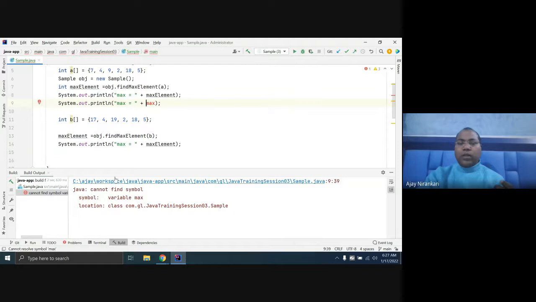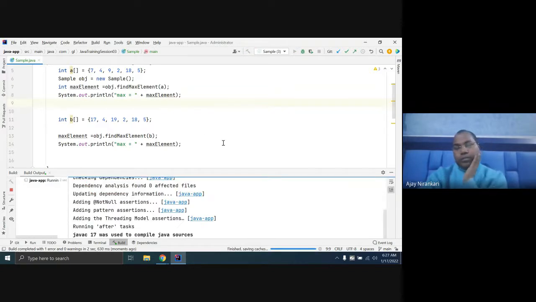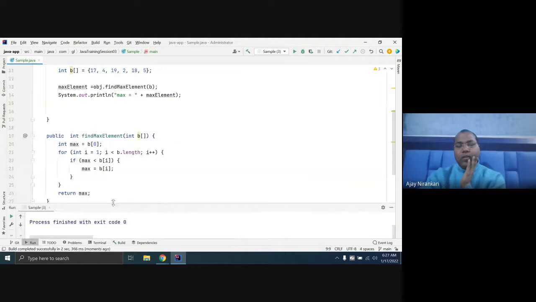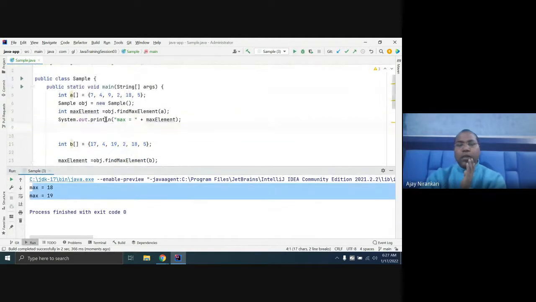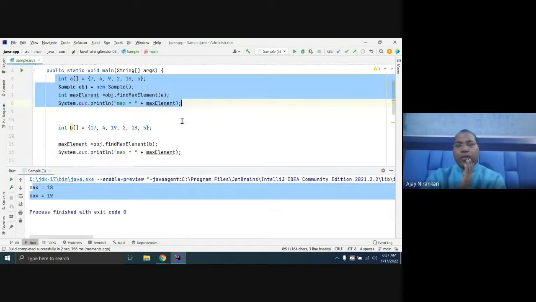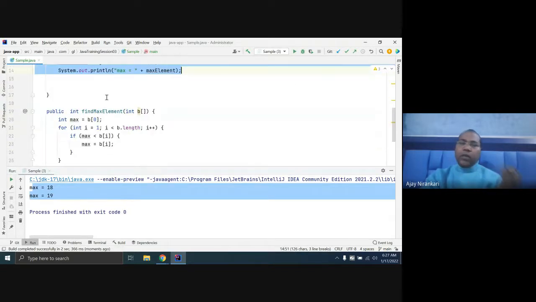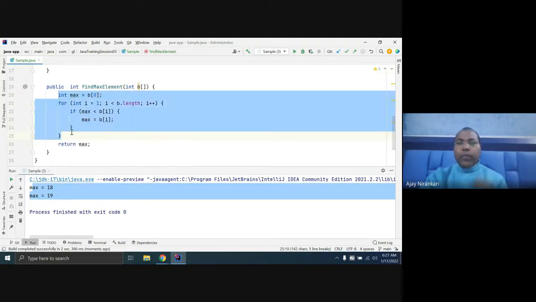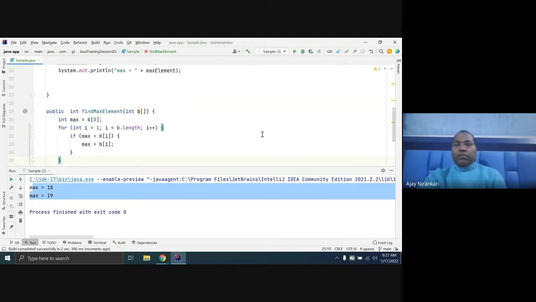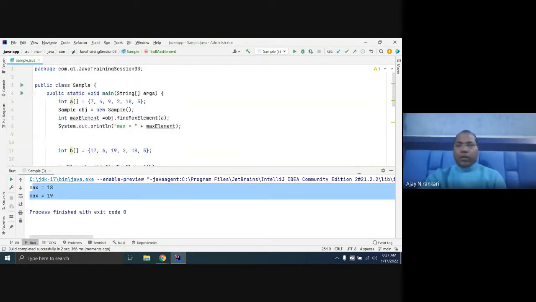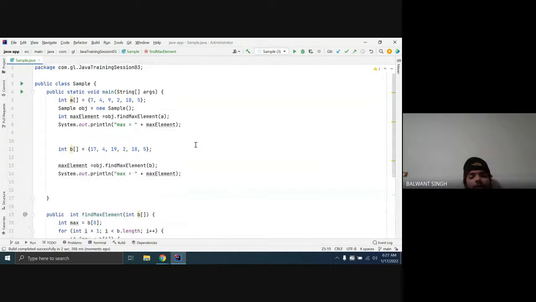You can get the two maxes, right? This is the input A, what is the max? This is the B array, what is the max? And a C array, D array, any kind of array. So you do not have to repeat the same code many times. Till now, it would be universal, like we can apply it to a lot of arrays.